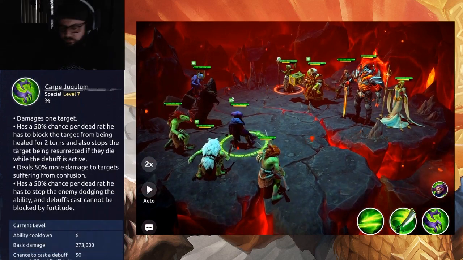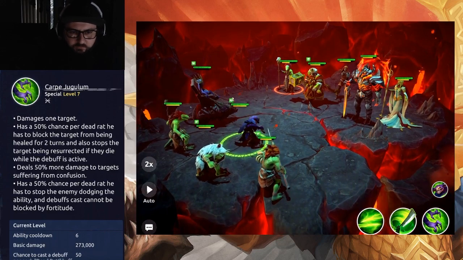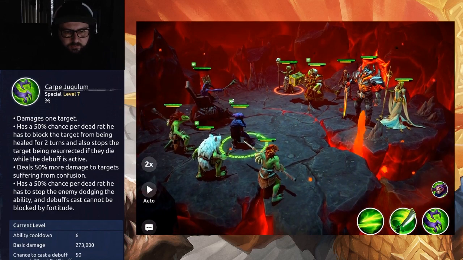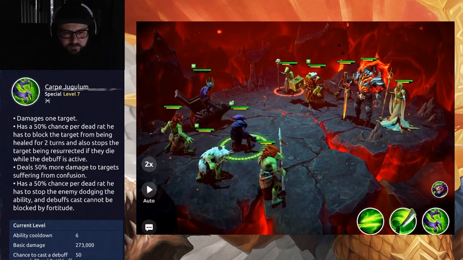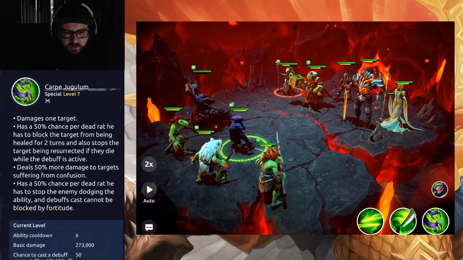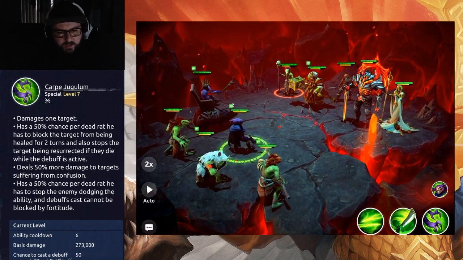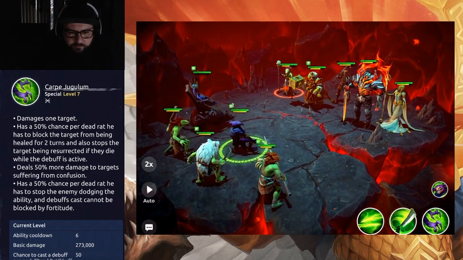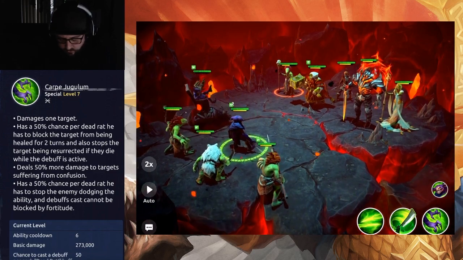So moving on to Sneaky's second special, Magic Carp Juggling, triggers the rogue class mark, damages one target. Has a 50% chance per dead rat he has to block the target from being healed for 2 turns, and also stops the target from being resurrected if they die while the debuff is active. Deals 50% more damage to targets suffering from confusion. Has a 50% chance per dead rat he has to stop the enemy dodging the ability, and debuffs cast cannot be blocked by Fortitude. So we'll go ahead and use the ability on Worm Priest.